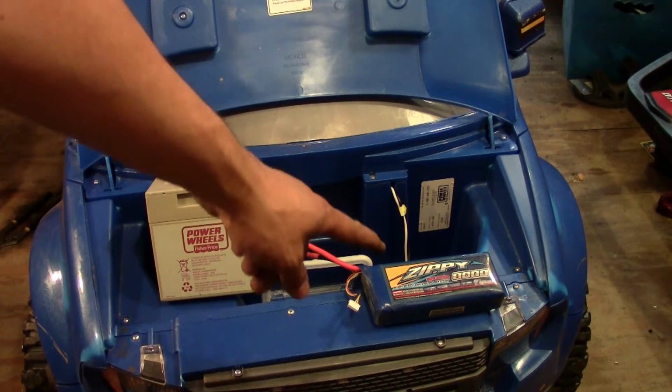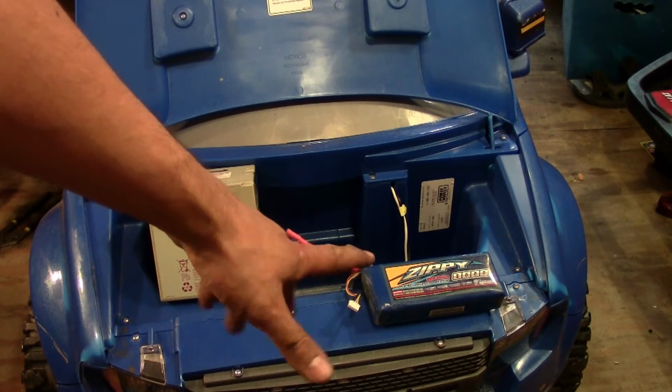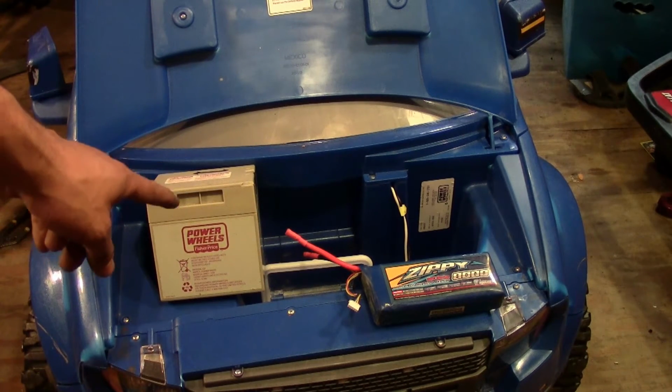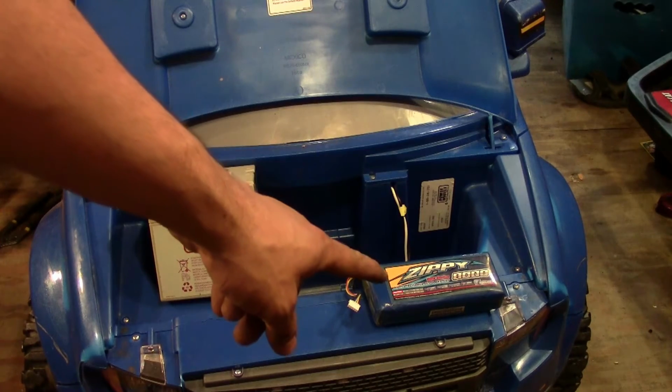And you can actually charge the LiPos so much quicker than these. These, even with a quick charger, I think 6, 7, 8 hours. On a normal charger, it's like 15. So I usually go with these.